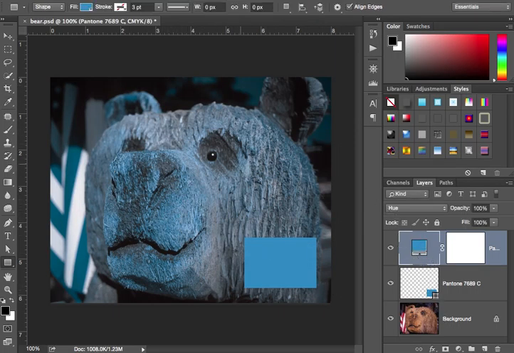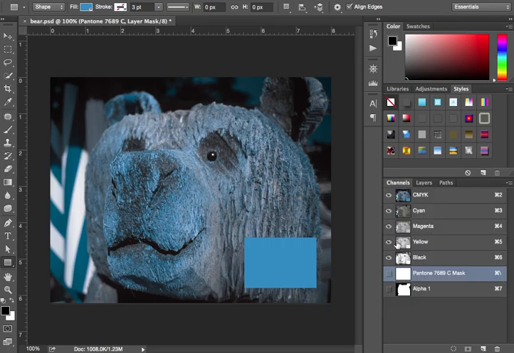Doing good there. You can see it's applied it to the bear, but unfortunately, it's also applied this same blue to my American flag, which is not what I wanted. So this layer mask over here will allow me to keep the blue off of the background while only applying it to the bear itself. But in order for that to work, I'm going to have to create a selection around the bear. To save time, I've gone ahead and done that for you.